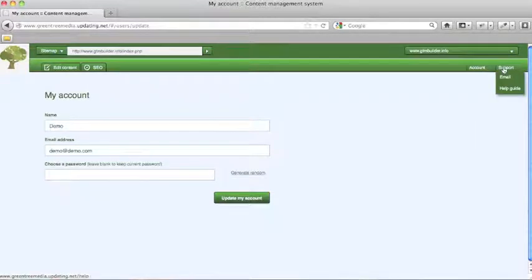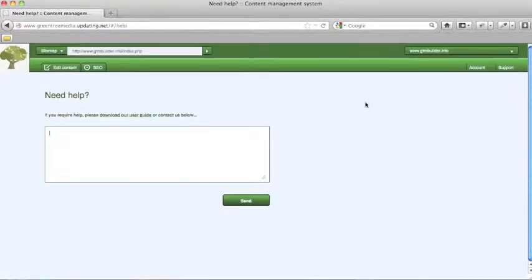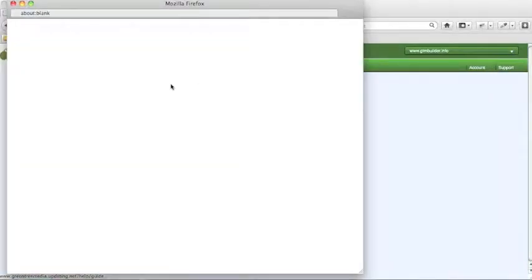The Support tab also has two links, Email and Help Guide. The email link takes you to a page where you can submit an email to our support team if you get stuck while editing. And the Help Guide, if you click it, will generate a small pop-up window containing a very user-friendly help guide that can walk you through the basics of editing your website and can explain a little bit more in depth some of the icons and basic editing techniques.